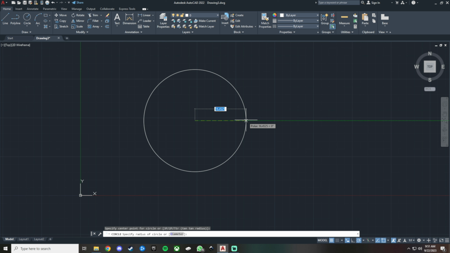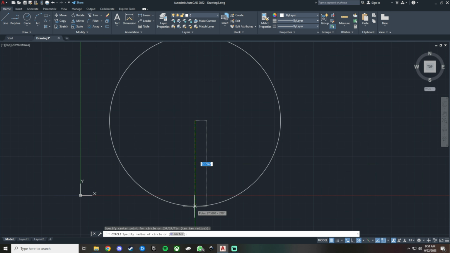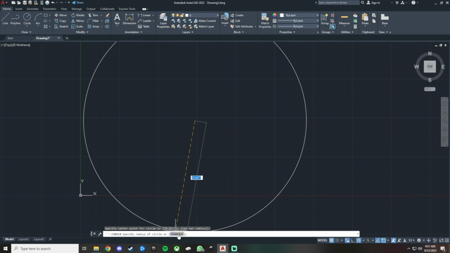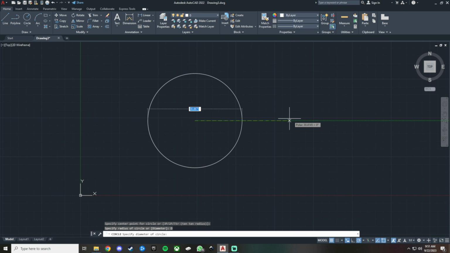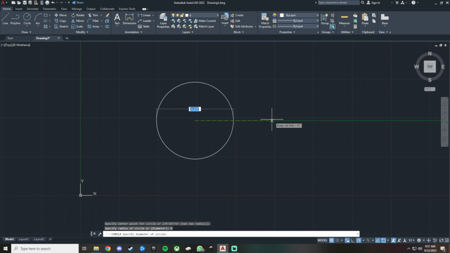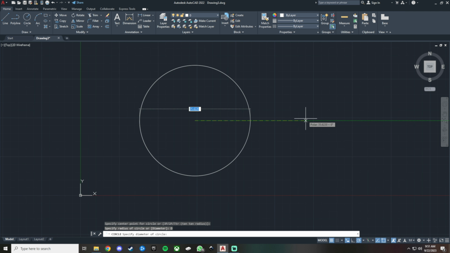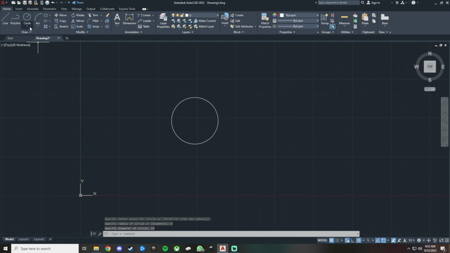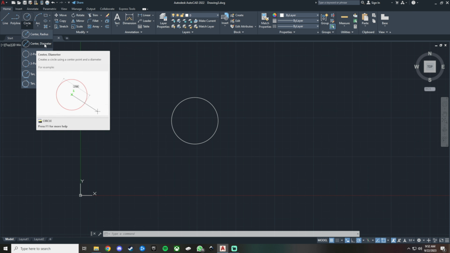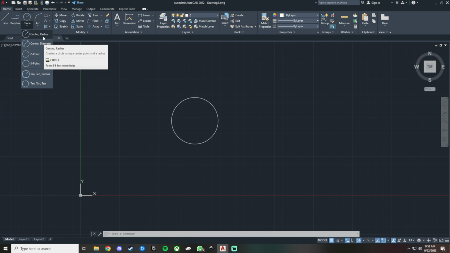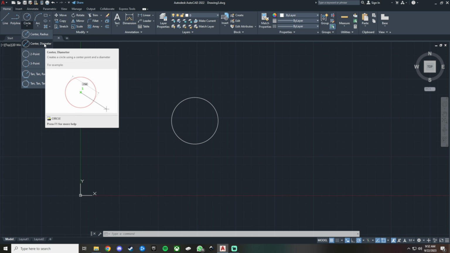But if we want to type in the diameter, all we have to do is go down to the bottom over here by the command line and click on diameter. As you guys can see, it is now giving us the option to give the diameter of the circle instead of the radius. When we go back to our circle options, you will notice that we've got center diameter over here, so we can automatically just select it that way. Or if we just don't want to change the center to radius option, we can do it that way. So there are 2 different ways you can enter the diameter of the circle instead of the radius.